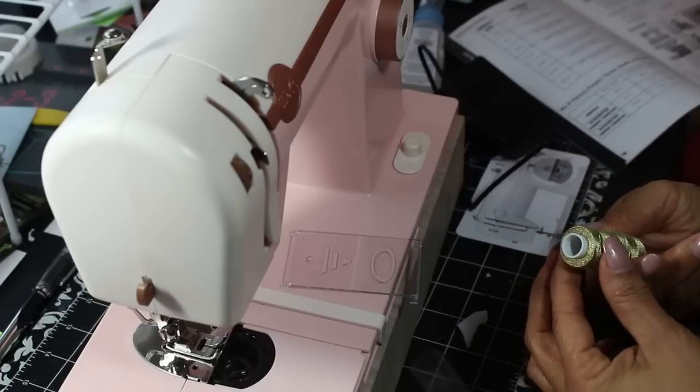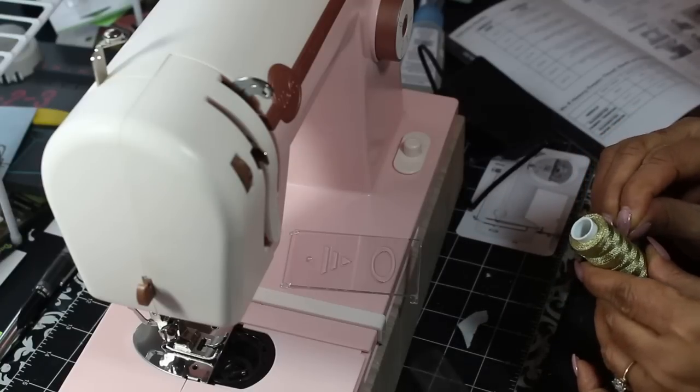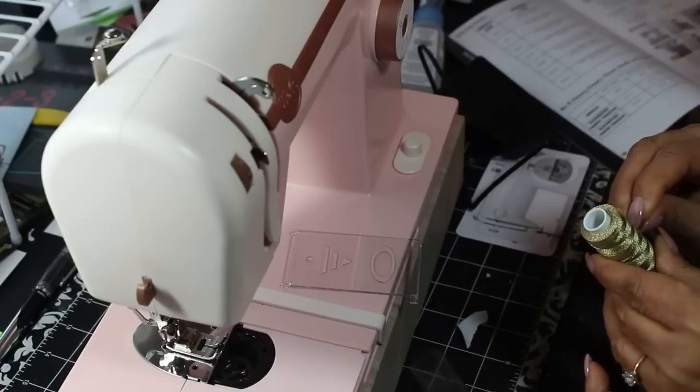And so actually it's a nice gray thread, a gold one. Trying to find me a piece on the top. Here we go. I found it. They always tuck a piece under. You want to find that one piece.